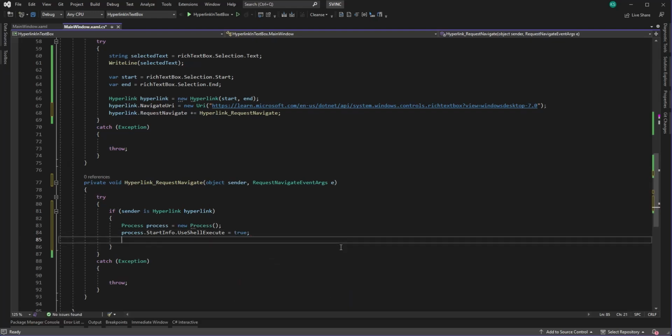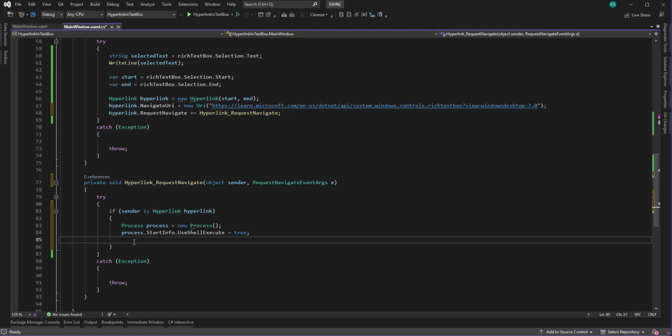Next, we have to set the file name. For the file name, I'm going to assign the URL as it is, without any browser application information. I'm just setting the URL as it is, using the NavigateUri from the hyperlink object.